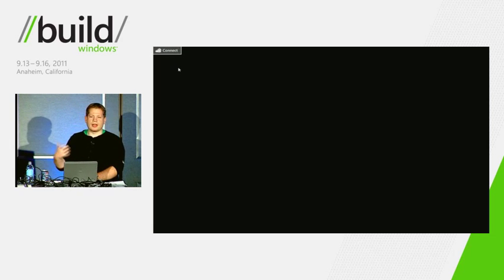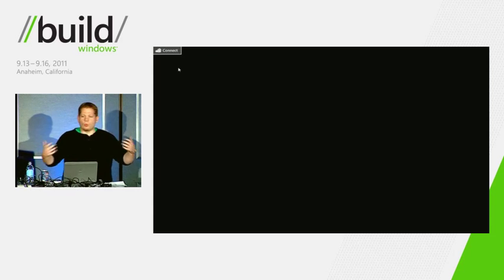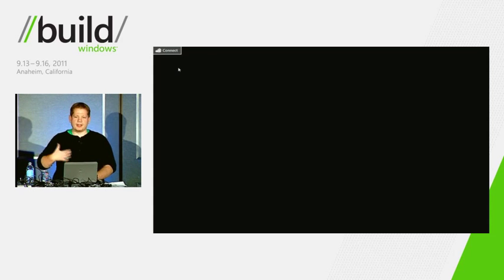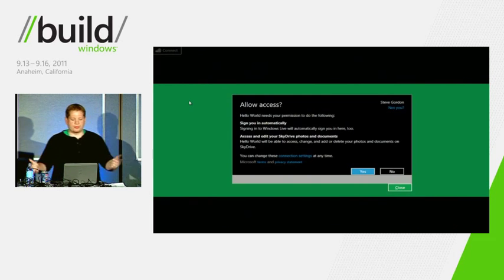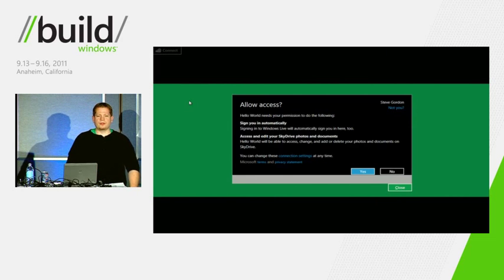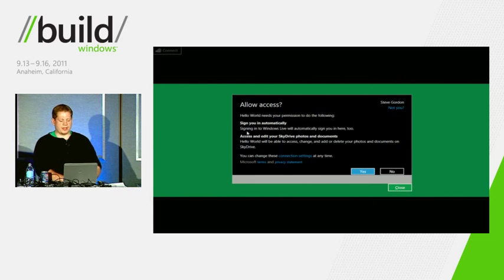It's got the SkyDrive logo, and it's got the word connect. In your app, you very likely would want to put some additional terminology around what's happening and why the user should click the button and guide them through the flow. But I'm going to go ahead and click it. Now you can see that we're asking for two things: sign you in automatically, and also access and update and modify your SkyDrive. We're going to go ahead and say yes. And so from now, the button changed.